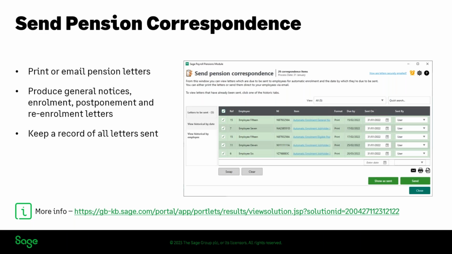So what this option does is it keeps all of your communications in one place. So it generates the letters off the back of a pension assessment. It will show you the due date for each letter, and it will allow you to produce it either as a printed letter or emailed if you've entered electronic document settings. You can keep records of when the letters were sent. So the date that you send a job holder letter or an enrolment letter is the date at which active membership has been achieved. So you would send that at the same time you've sent details to the pension provider, and it keeps an audit trail. So you'll see in the demo this historical information that you can filter by date or by employee.